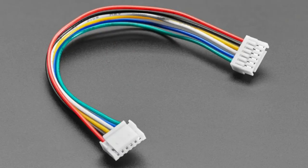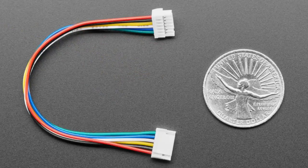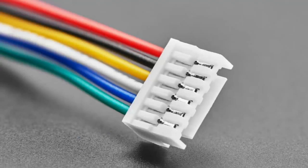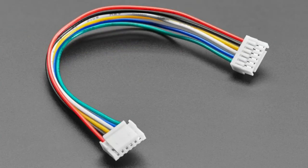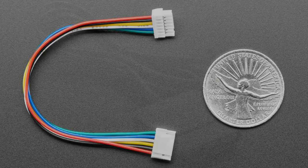Okay. We also have a GH4, I think is the part number, cable. This is used on the SEN54 and 55. And we might have a breakout board that lets you connect to those in the future. So we thought we'd have the cable to start. It's a totally different connector than any of the other JST compatible cables. Yeah, this one has a latch on it. But now we have the cable. It's 6 pins, and you can use it to plug into your SEN54, SEN55.